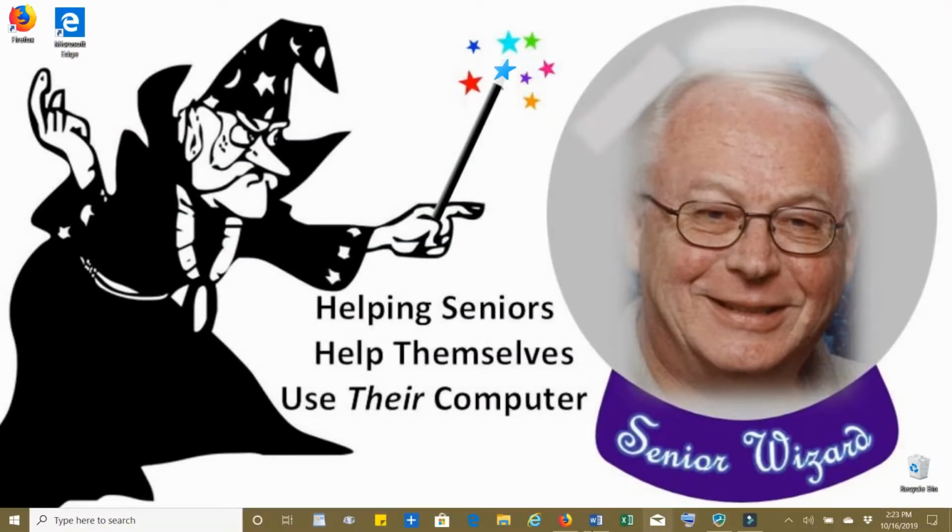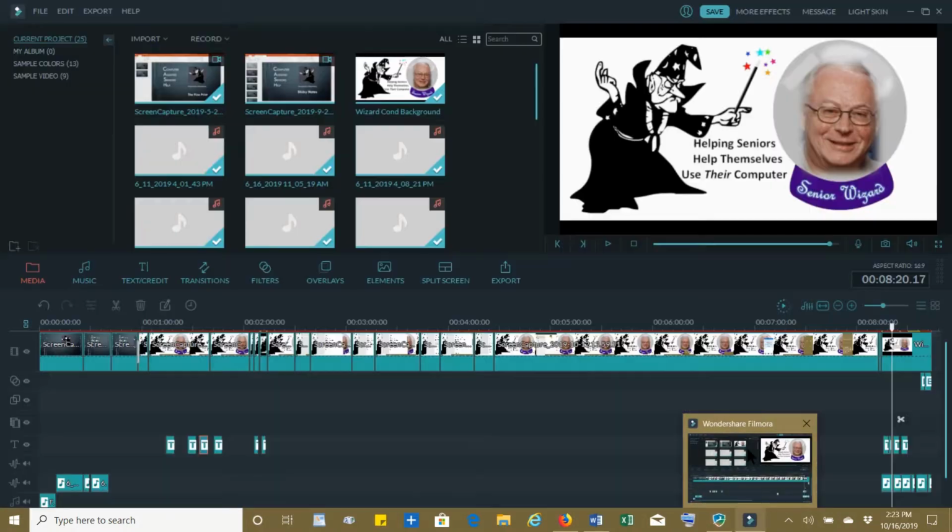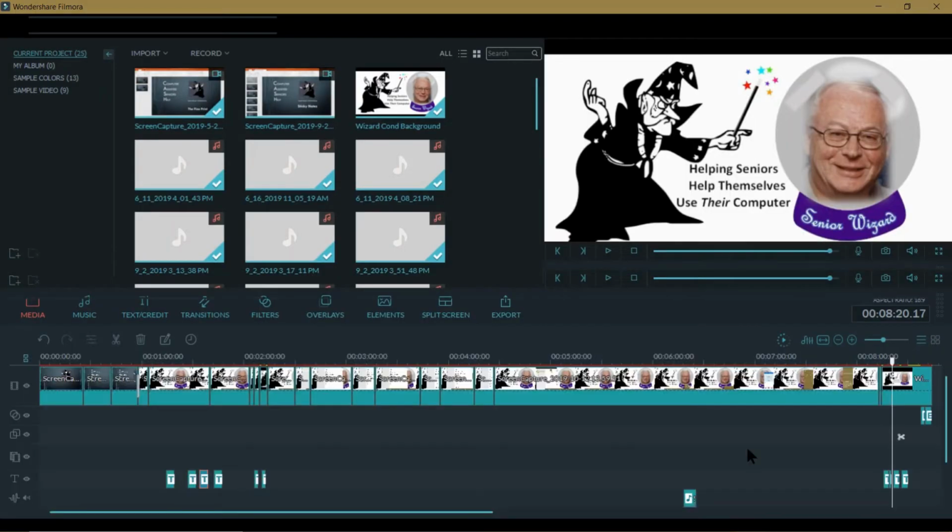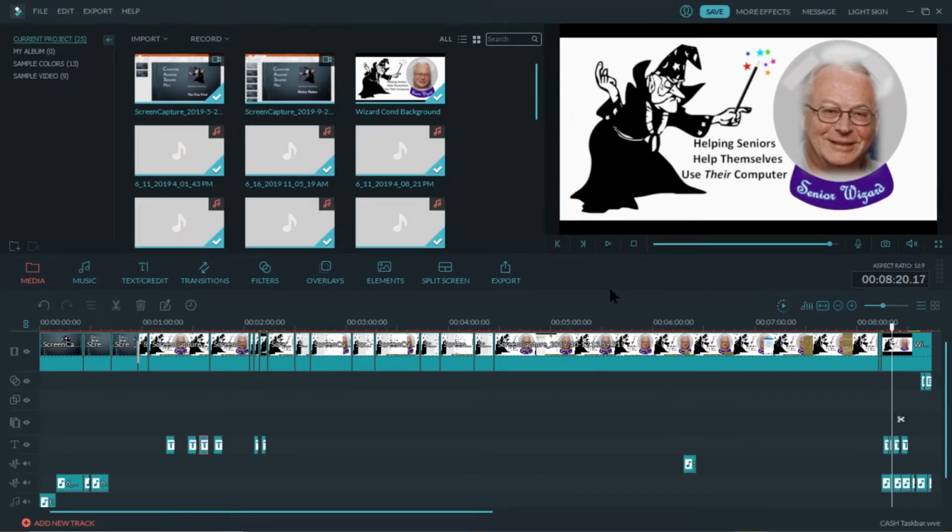Very handy. And we'll go over here and there's another one, Filmora, a film editing program. If you hold your cursor over the top of it, you see a preview. Bring it up to the preview and it opens it up instantly. You don't have to go back to your desktop. Very handy and very quick to get to where you want to go.